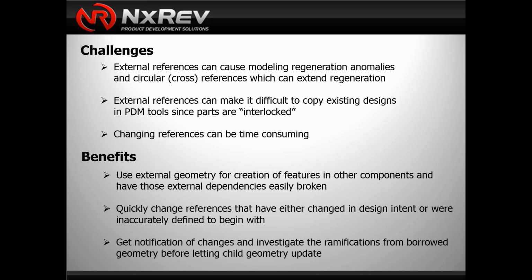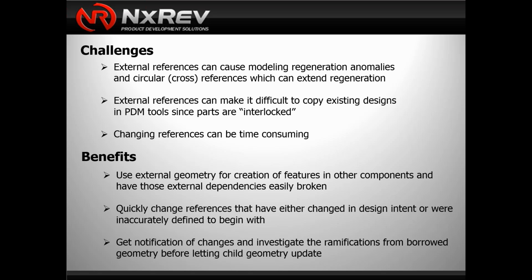So you want to reduce the amount of circular references and only externally reference with copy geoms if necessary. And if you want to externally reference with a sketch to some other geometry, that is definitely more of an option here in Creo 3.0, because we have the option to reference that geometry and then break that reference automatically immediately after we've referenced it, instead of having to remember to do it manually later.